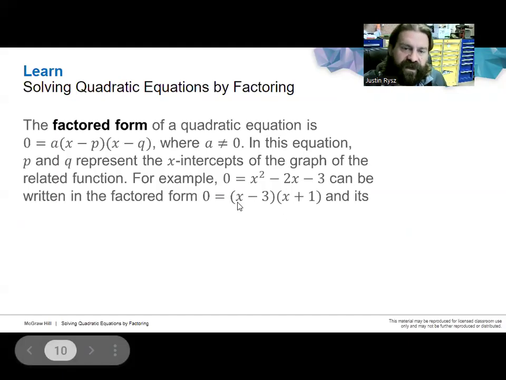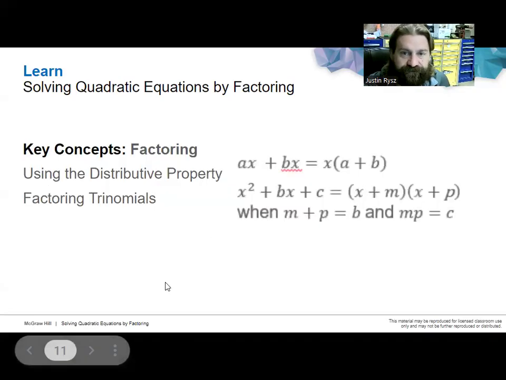equals 0. Because if I can figure out the number that makes this parenthesis 0, it doesn't matter what value this becomes, because 0 times whatever this is going to be is 0. And vice versa. If I can figure out what makes the parenthesis on the right 0, and I plug that same number into here, it's going to be some number, but whatever number that is times 0 is going to be 0. So we're going to find our two answers by finding our two factors.